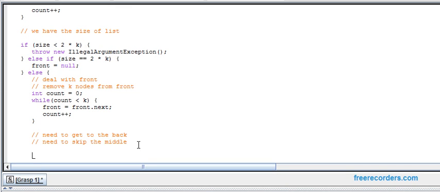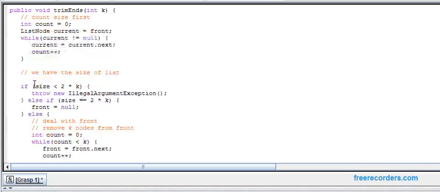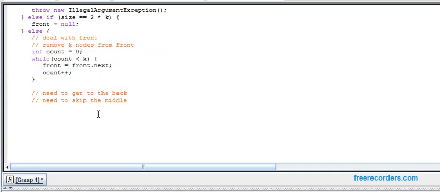Well, we can use our current up here that we used before, and we can just reset the current to our new front value here. Why? Because the front has now skipped over the k elements that were originally at the front and is moved on to the first middle element. So that's fine.